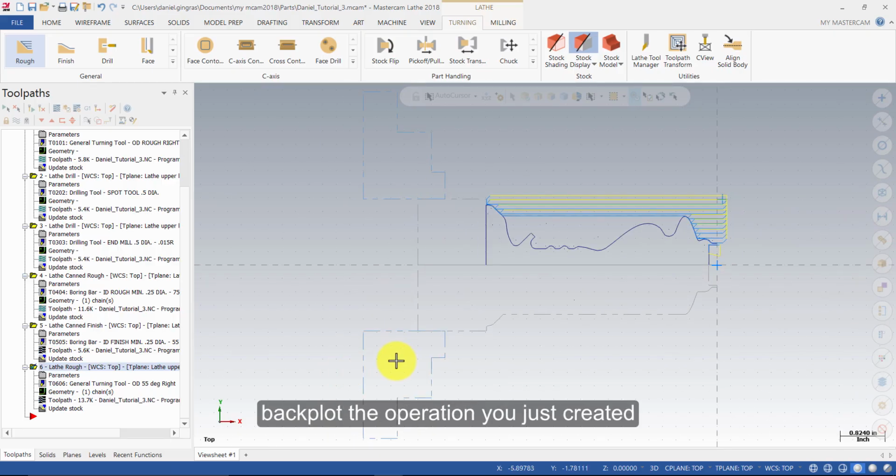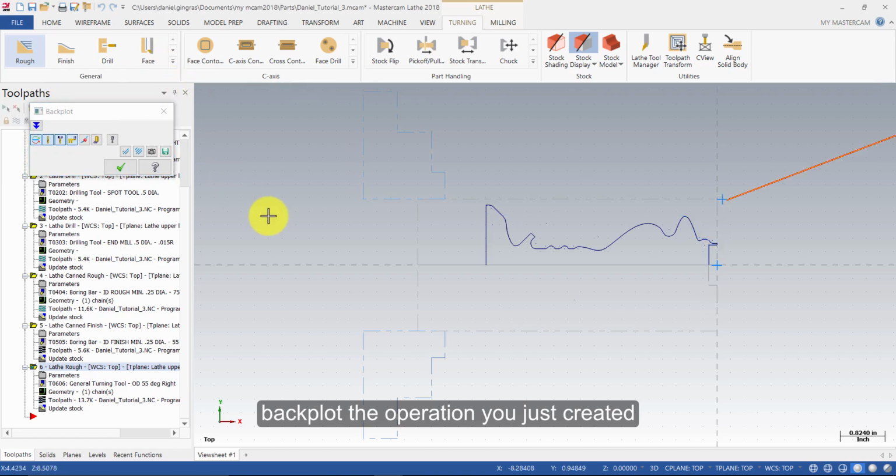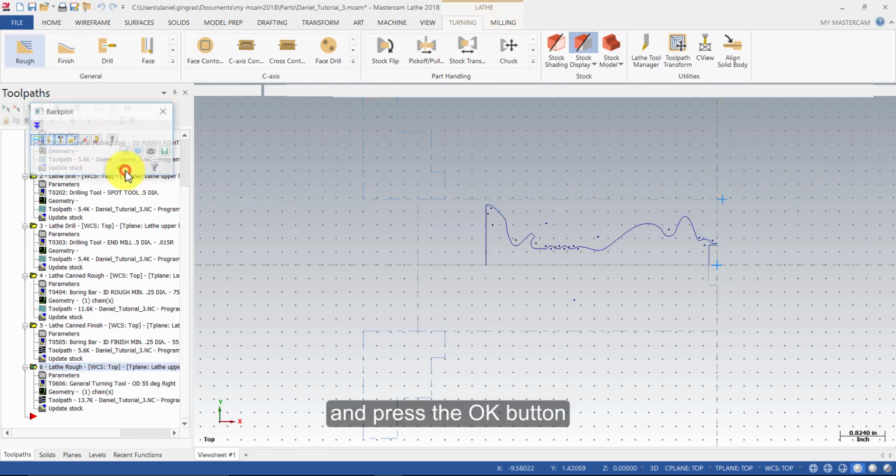Backplot the operation you just created. And press the OK button.